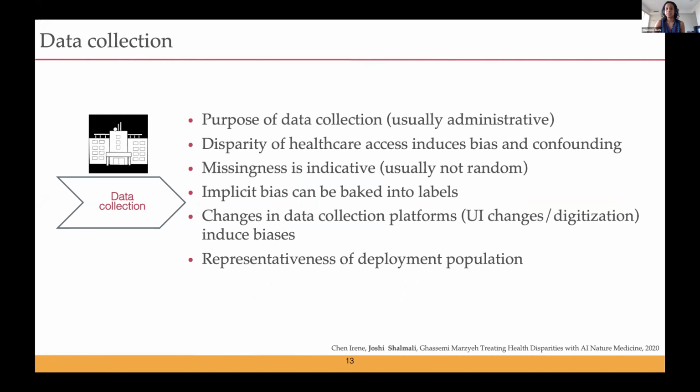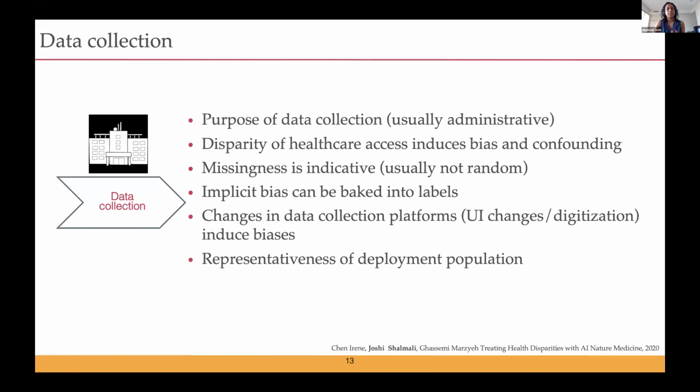And this is definitely a problem, even in large hospital systems, which might have massive electronic health records already in place to collect data. Now, as I said, who gets into the hospital system is a big signal, because it is generally tied to their capacity to make it to the hospital, their socioeconomic status. If a person has to go 50 kilometers to get lab tests done, it's unlikely it's going to make it all the way into the record of the patient. And so it introduces a lot of confounding that will affect how your outcomes are being predicted.